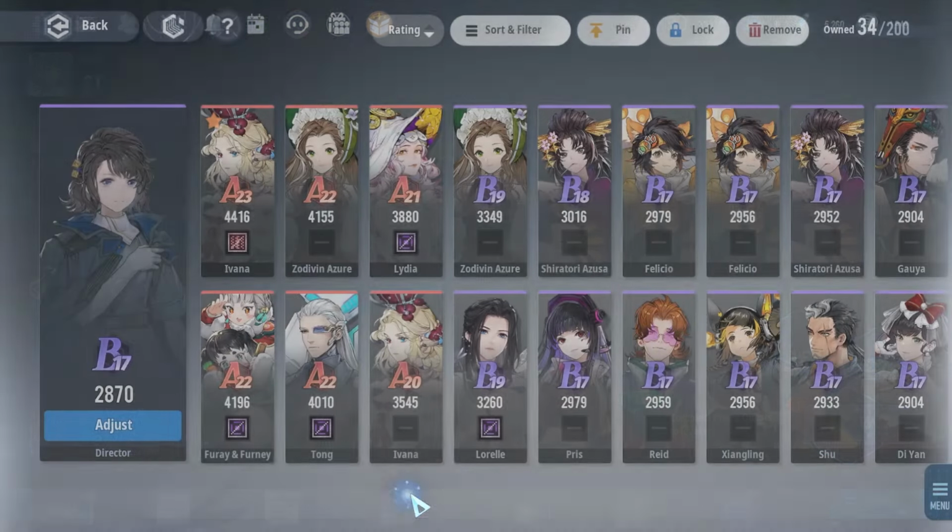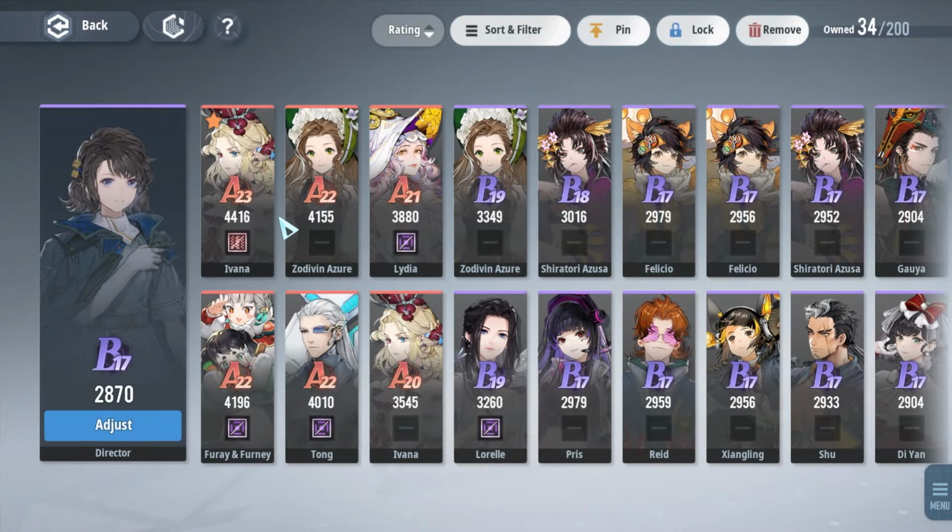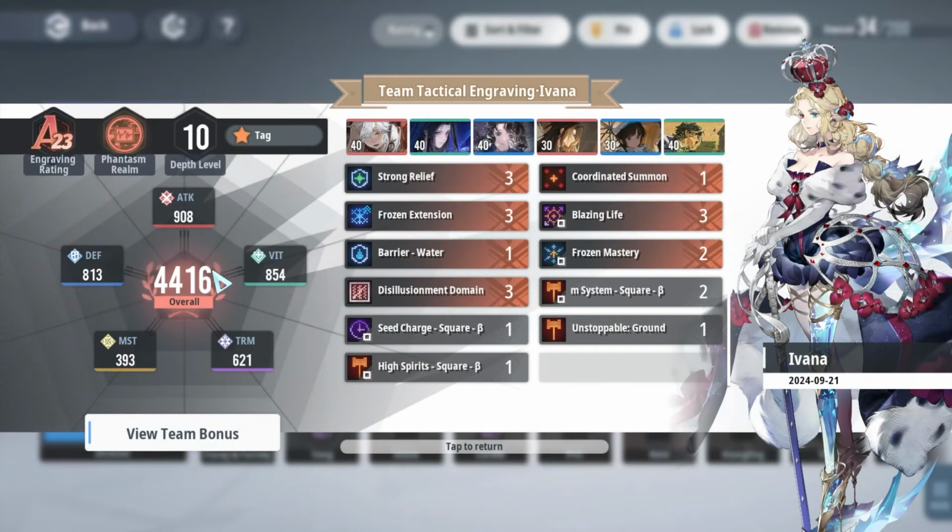But going back in, if we look at the actual character now, so we'll pop into Ivana, right? And you can see here we have 2 attack, 2 defense, and 2 vitality. That's the setup we used for our Nexus run for her in the instance. And we have some of the skills left over. You can notice which ones are the actual skills of the cards if you play the game, you might be able to. If you don't, it's okay.